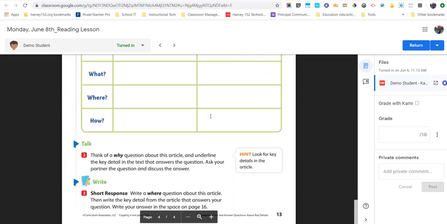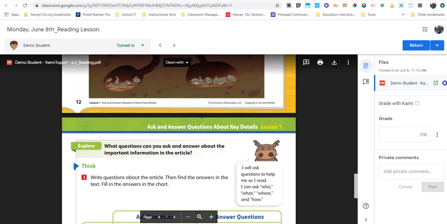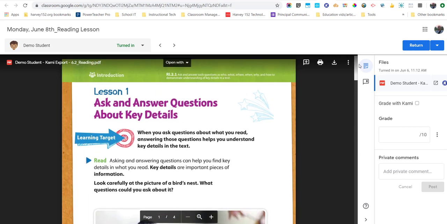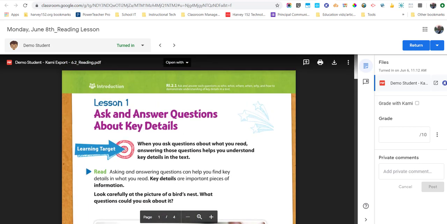So that's it for downloading documents from the teacher toolbox and uploading the PDF to using Kami, and then syncing that to your Google Classroom and creating those assignments. And that's how students can complete them and turn them in directly. And you can do that with any PDF document. It doesn't need to be from the teacher toolbox. You can do this with any PDF document. If you have any questions, let me know.